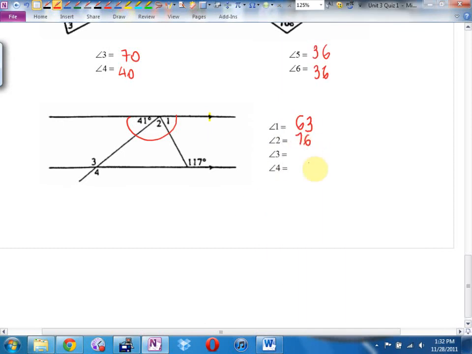Angle 3. I have a backwards letter C. These two add to 180 because the interior angles on the same side of the transversal. I out-saw it, or what we also called co-interior. So it's going to be 139. And angle 4 is going to be the same as angle 3, 139. What's this page out of?